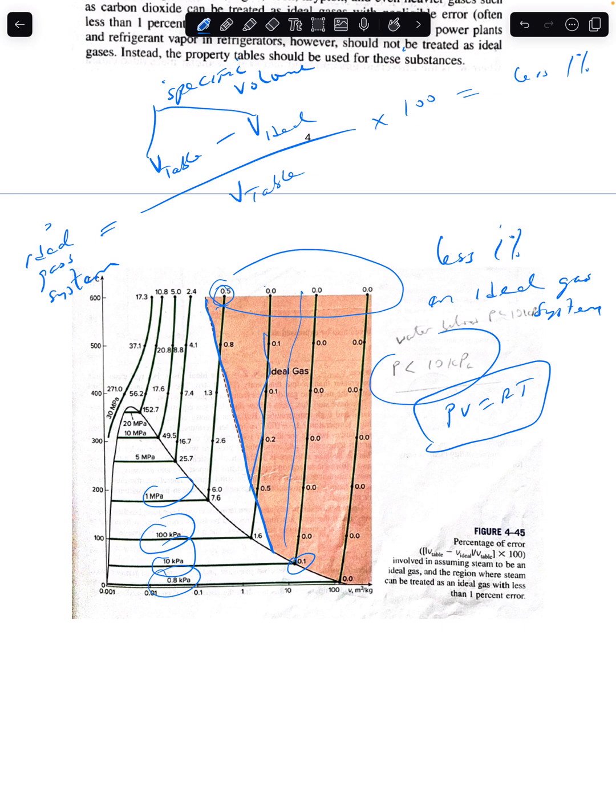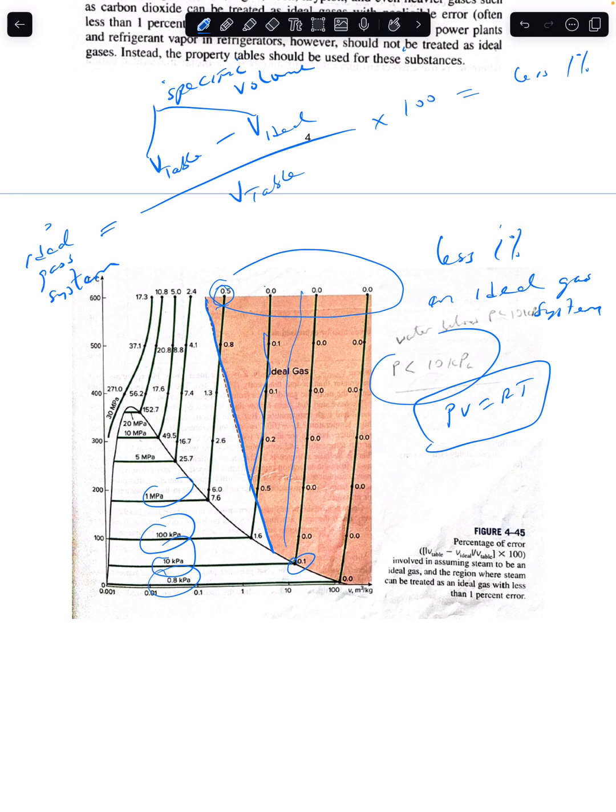So in conclusion, to make a determination of an ideal gas equation, maybe you want to compare the propane gas you buy in Walmart, or any substance which you are dealing with, to be able to determine if that substance is an ideal gas system or satisfies the ideal gas equation principle, you must determine the percentage error and make sure it is less than 1%. But if it is not less than 1%, it doesn't satisfy that principle.